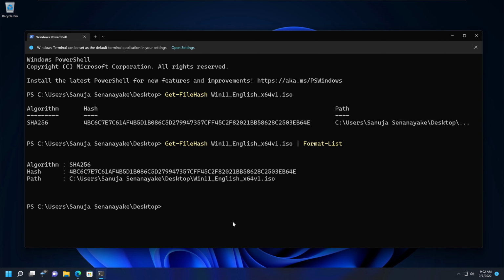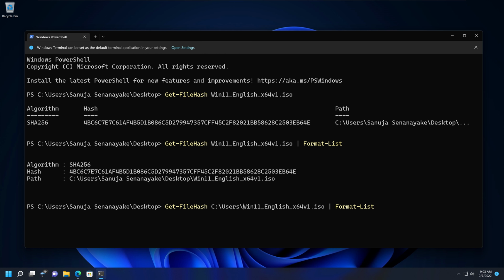One more function of this command is that if you open up this PowerShell application in a location other than where the file is located, you can still run this command, even on a network drive if this file is connected on a network drive. What you can do in that situation is use the same command, Get-FileHash, but in here we're going to exactly tell it to go and fetch that file from that location.